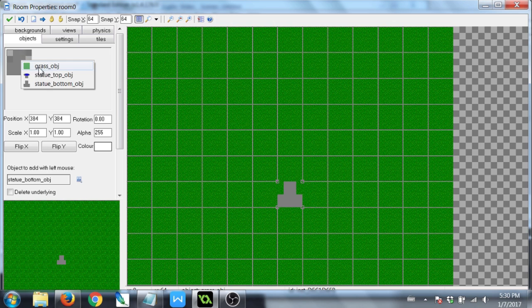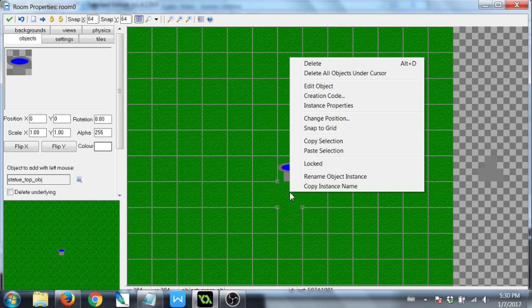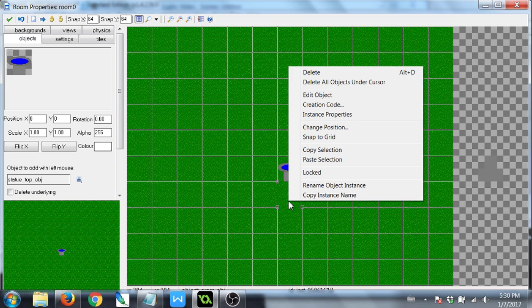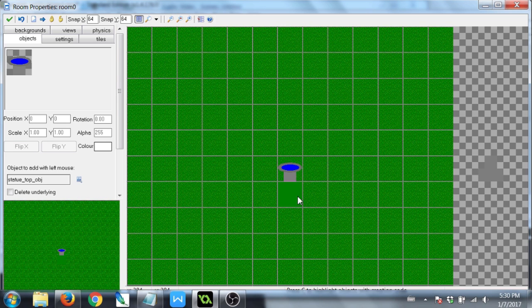Okay. Yeah, so now we've got a little awkward statue. Now, what I'm going to do is actually change this somewhat and delete this grass. I'm going to attempt to delete this grass. Why can I not delete this grass? Okay, good.